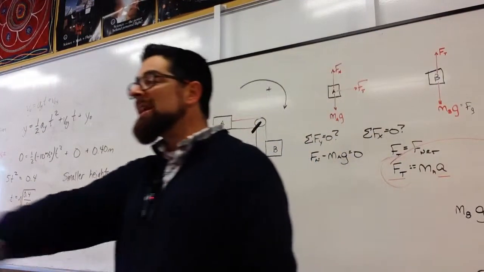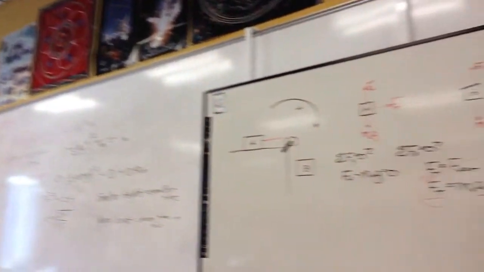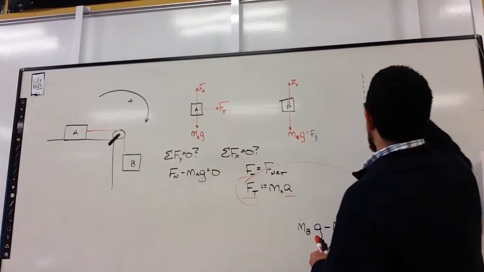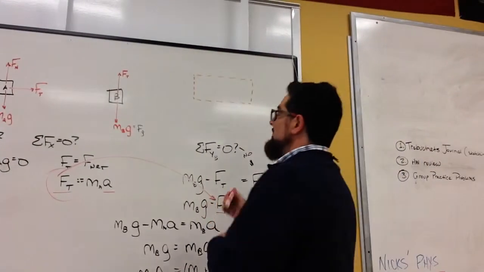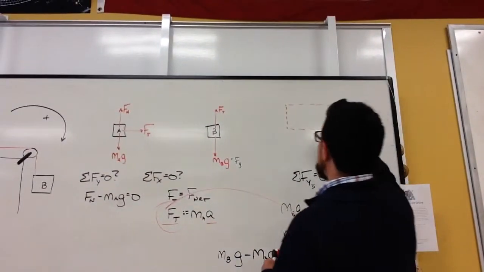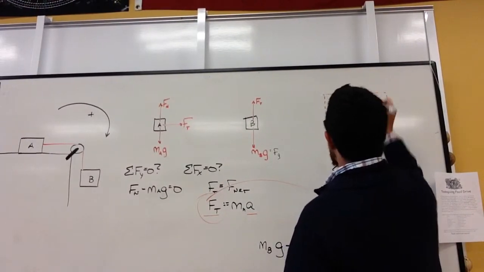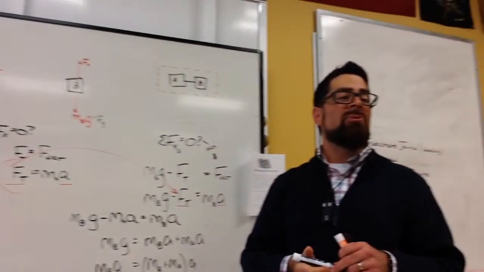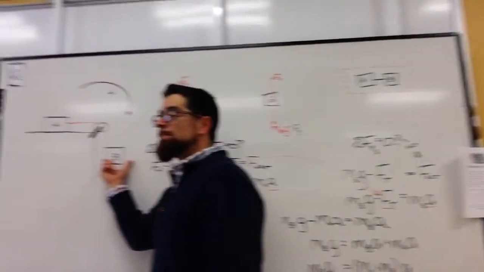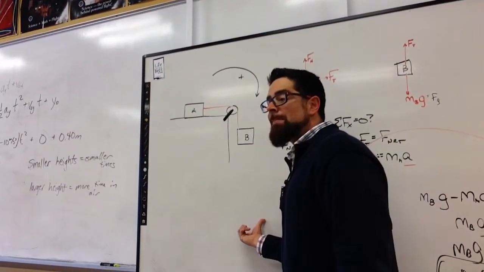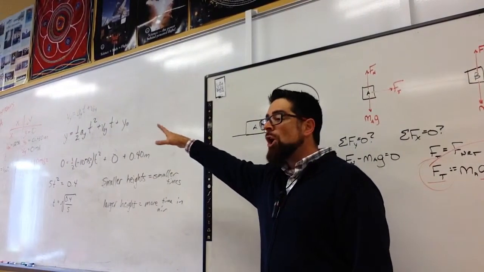If you're asked nothing about tension, you can shortcut this by simply treating it as a unified system and only looking at the external forces acting on this object. And so now I can redraw my free body diagram, saying that A is actually connected to B. There's, of course, a string there, but we're going to ignore now the forces in the string. We're only looking at external forces. How much force is trying to pull the entire system down this way in the positive direction, and how much force is trying to pull it in the negative direction? And that's all we care about.